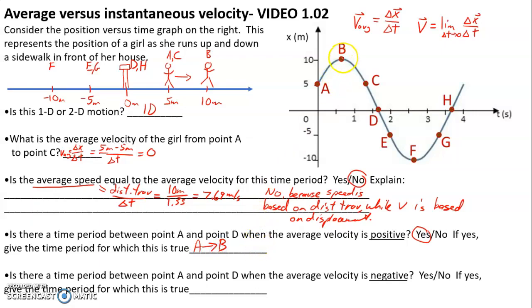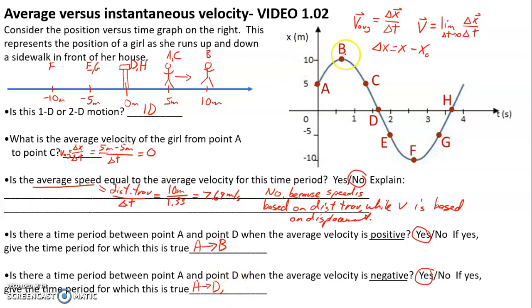The final position, okay, remember delta x is x minus x naught, where x represents the final position, x naught represents the initial position. So 10 minus 5 gives us a positive number. So that's going to give us a positive velocity. Is there any time where the average velocity is negative? Absolutely. If we look from A to B, no. A to C, it's 0. A to D, though, 0 position minus 5. So A to D has a negative displacement and also a negative average velocity.